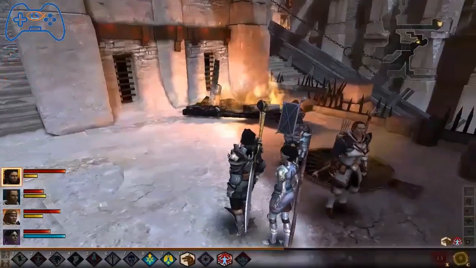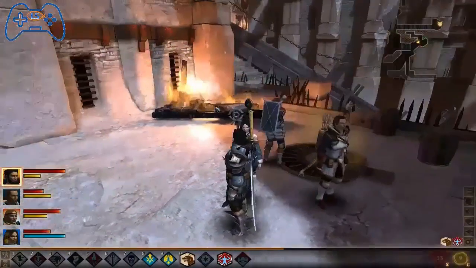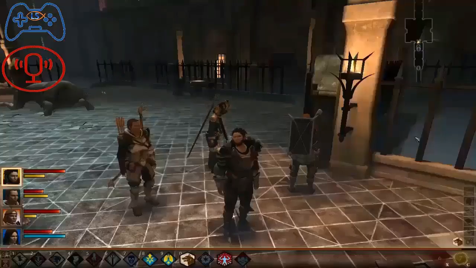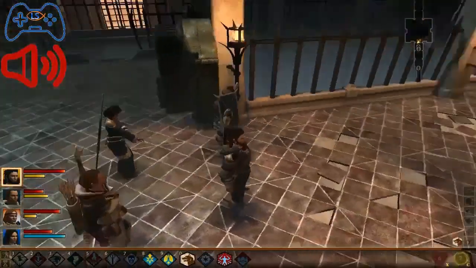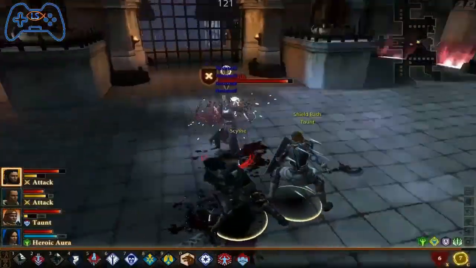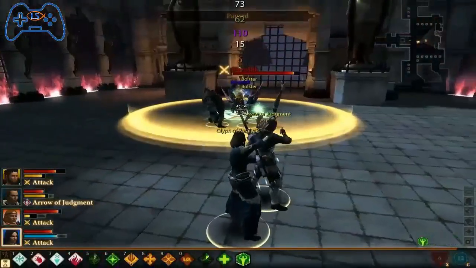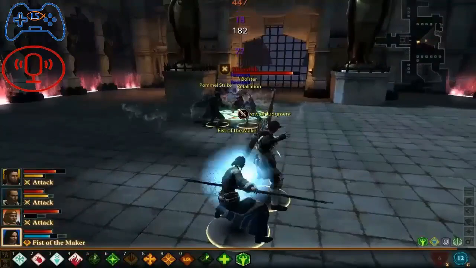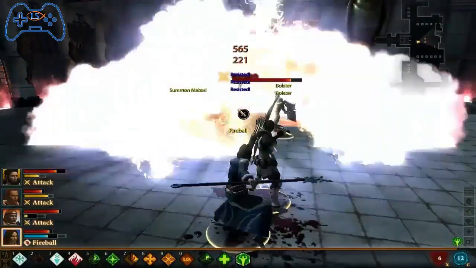Fire Meryl. Hire Bethany. Show map. Save character 4, Bethany. Character 4 set to Bethany. Chase after me. Fireball. Winter's Wrath.